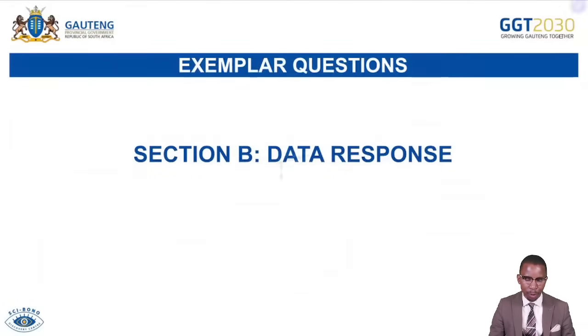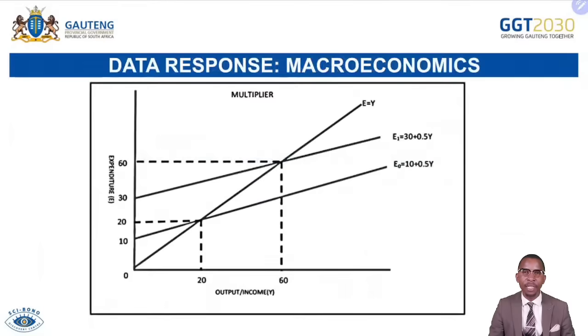Then we move to the gender response questions. Here we have the multiplier. Remember, before I start with the multiplier, the way of questioning on the multiplier has changed. It's no longer the same. We are shifting from the traditional way of questioning to the newest ways of questioning. Traditionally, you were used to being asked to calculate the multiplier. But now, they are running away from asking that calculation, even though it's still there.